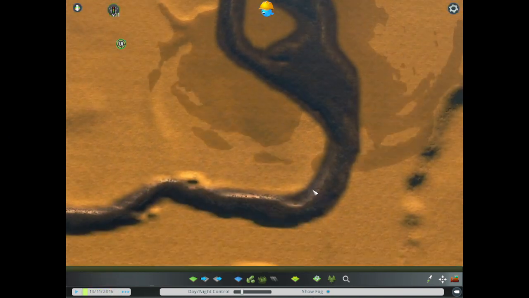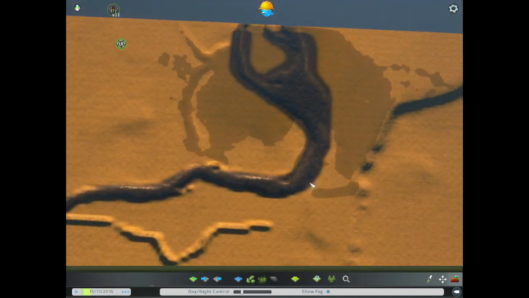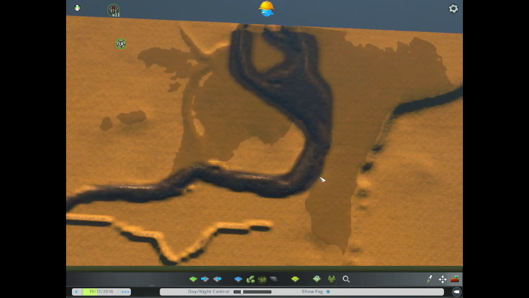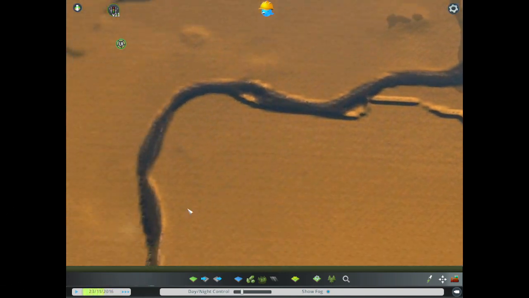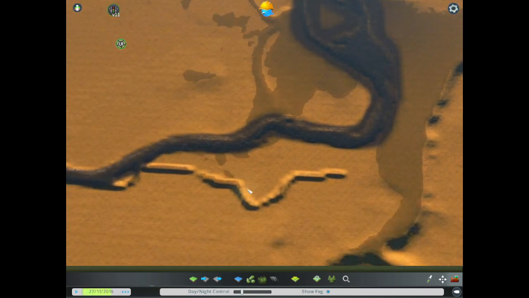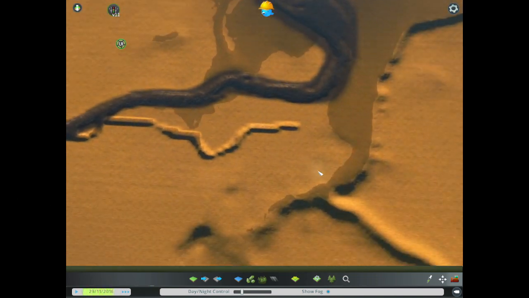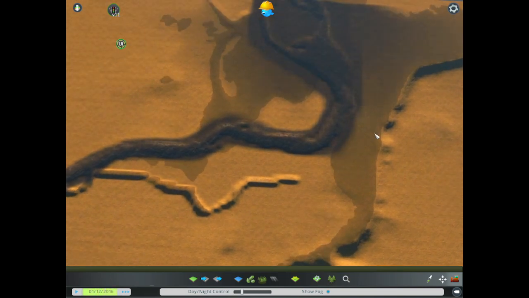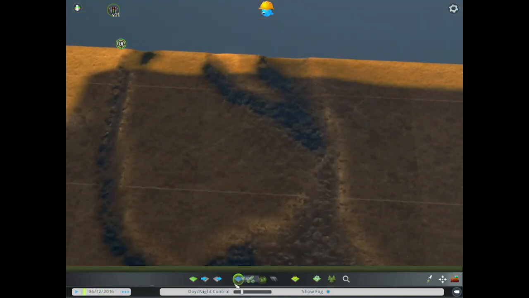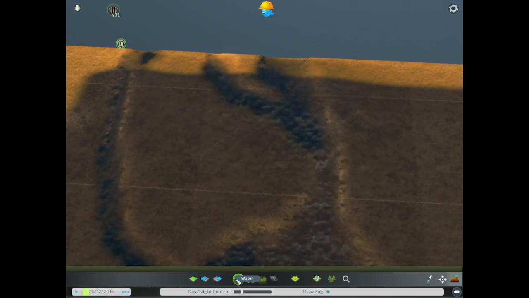And as you can see, the water is kind of spilling out of the stream bank. So that is a sign to me that in order to have enough water flowing into this channel, we actually have to deepen the channel a little bit. Because as you can see, it's flowing out of the channel, it's flowing into these other regions, and I really don't want that to be happening. So I'm going to go ahead and go through and deepen this channel a little bit so that we can get a better stream flow.